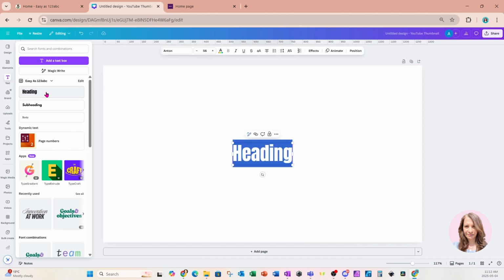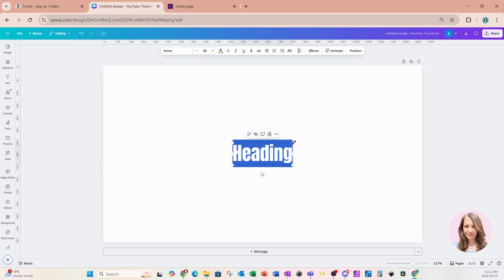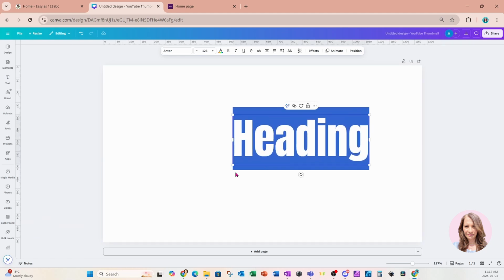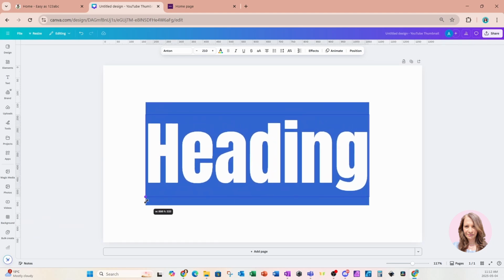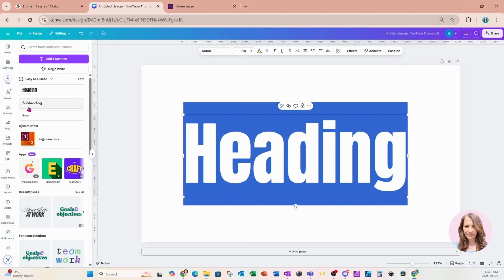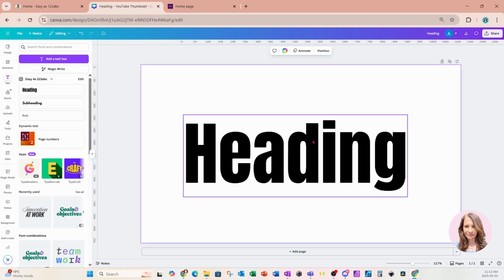So I'm just going to click on my heading, and regardless of which text you place on your workspace, you can always edit it. It doesn't matter. These are just kind of quick text that you can place on your workspace that match your brand kit. So I've got some text here.